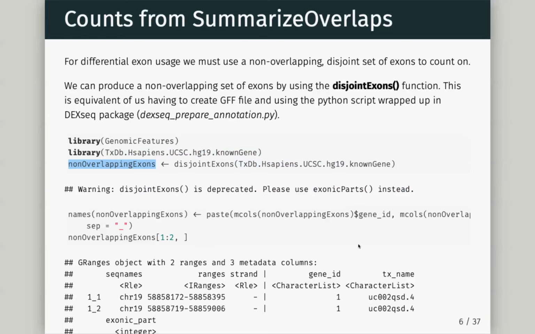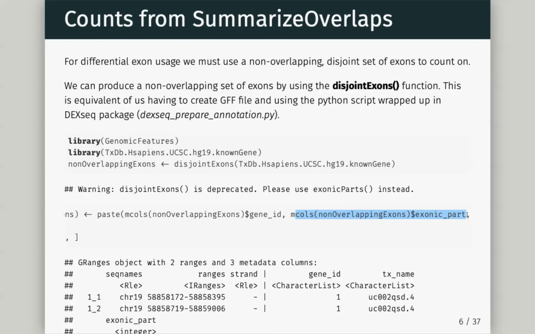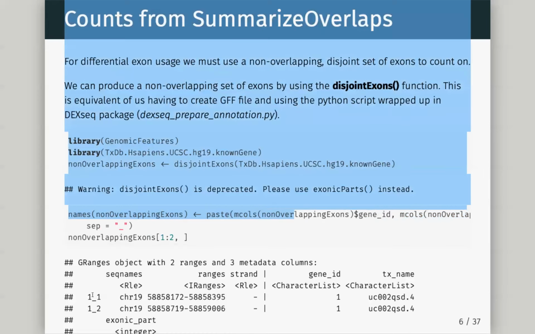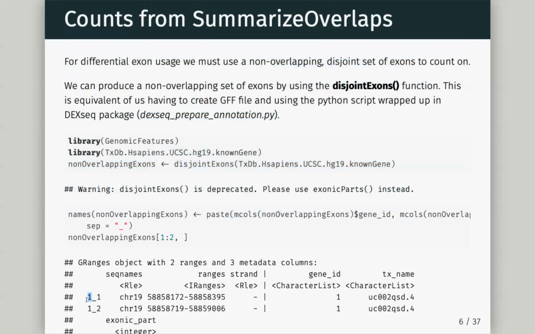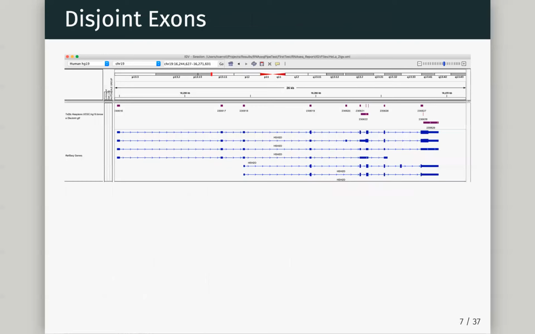And what we're going to do is effectively take the gene ID from the mcols, the metadata column. So you can actually see that here. And we're going to concatenate that with the exon part, which just tells us the position, that was this exon, the first exon, second exon. And that just gives us a unique ID here, which contains the Entrez gene ID here, and then the exon part. Okay. So something unique we can trace back to the original GRanges.